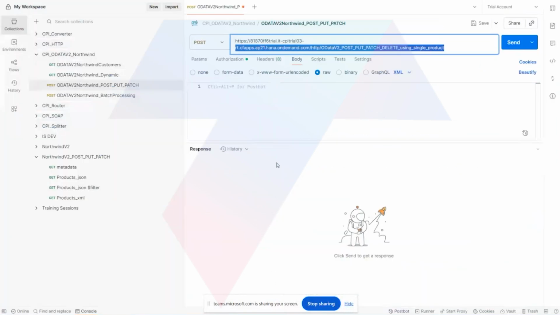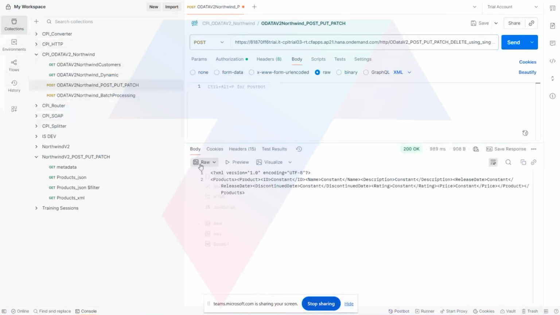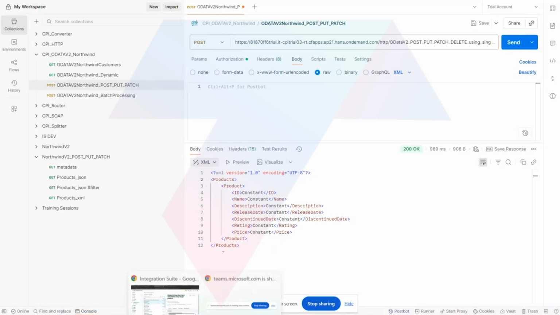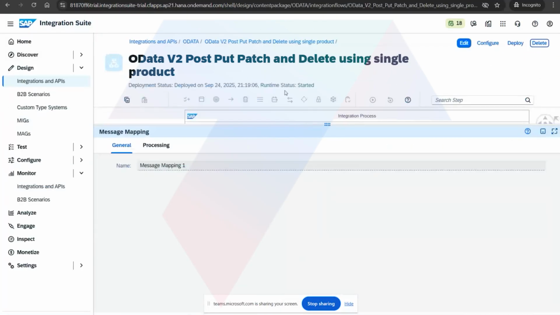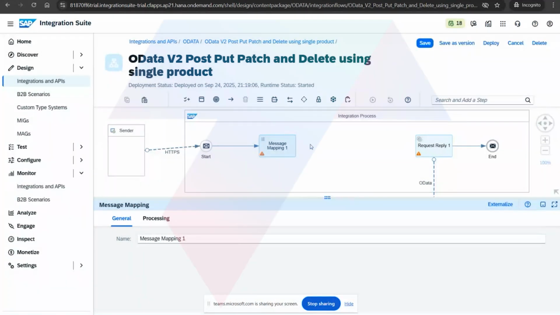And if you click on send, so now we are getting the response in raw. If you want the response to become XML or JSON, you can always add a content modifier and add the content type over there.